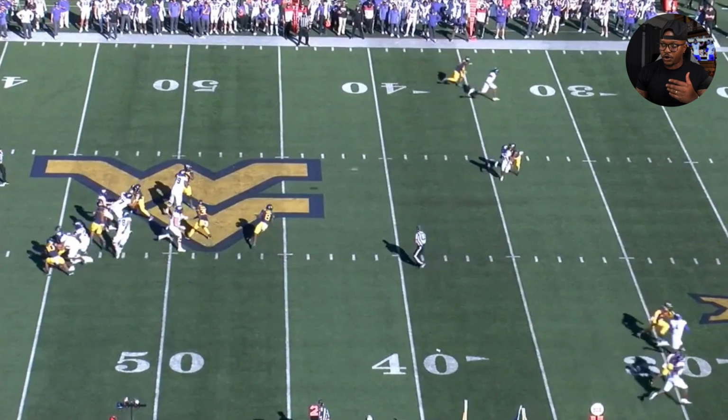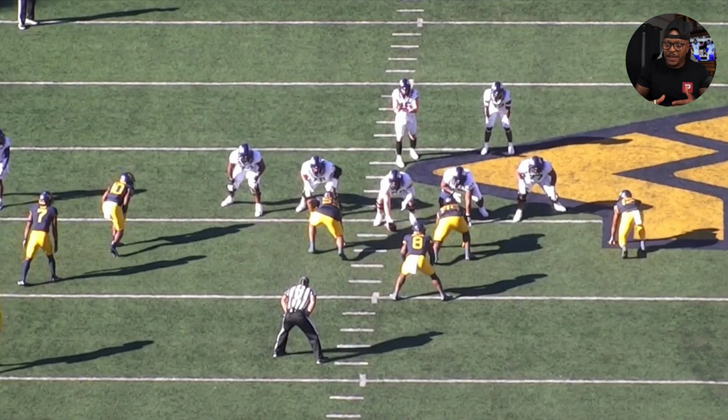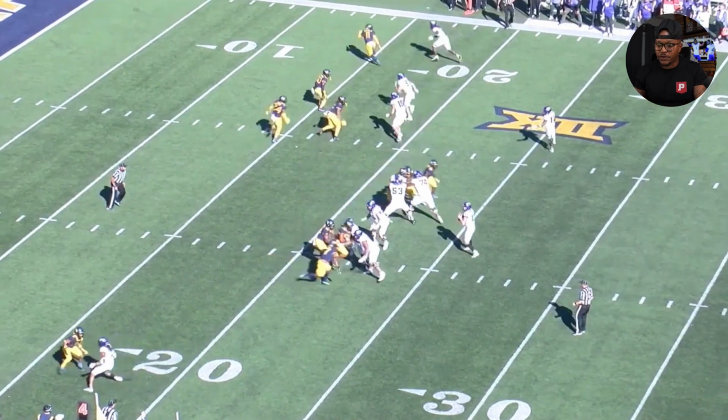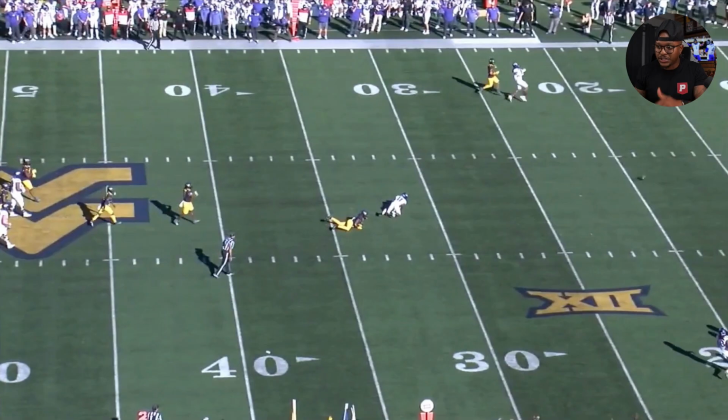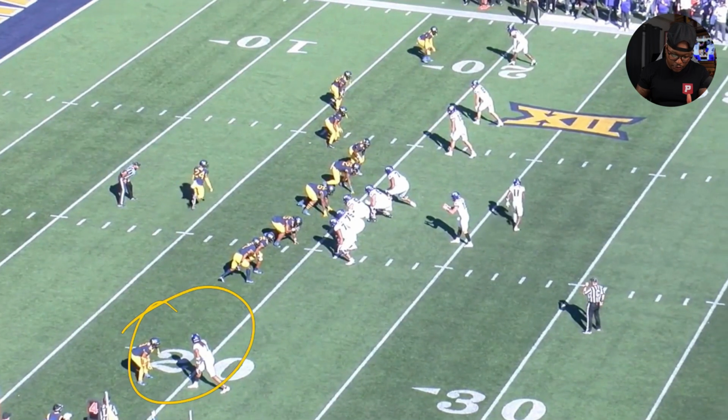But Max Duggan goes off of him, throws in the middle of the field. It's incomplete. Johnston's putting his hands up like, come on, man. Throw it to me down the field. Again, while it's not his best attribute as far as beating guys off the line of scrimmage in man-to-man situations, he does have that ability to do it. And I think his release package is a little underrated off the line.